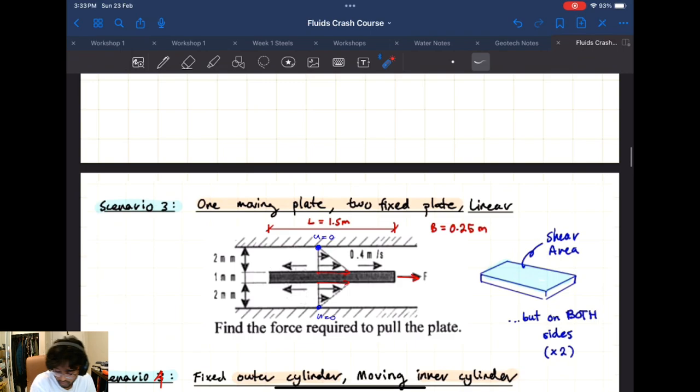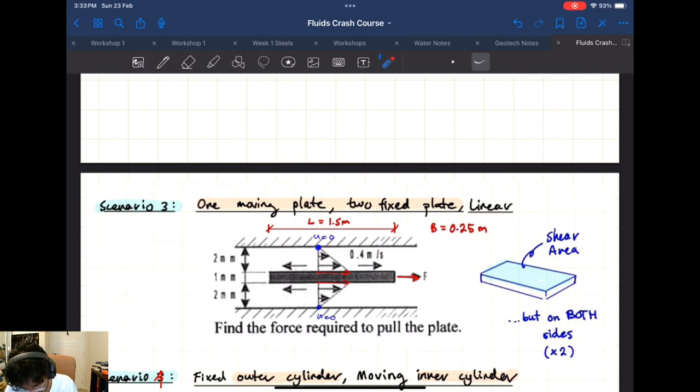In scenario number 3, however, the fluid is in contact on both sides of the plate, right? You can ignore the front and the sides because we don't know the velocity at that point, right? And the sides as well. You can just imagine that it's going infinitely, or not really infinitely actually. Just don't even worry about the sides. Just worry about the top and the bottom, where the maximum velocity is. That's how I like to think about it. Wherever the maximum velocity is acting.